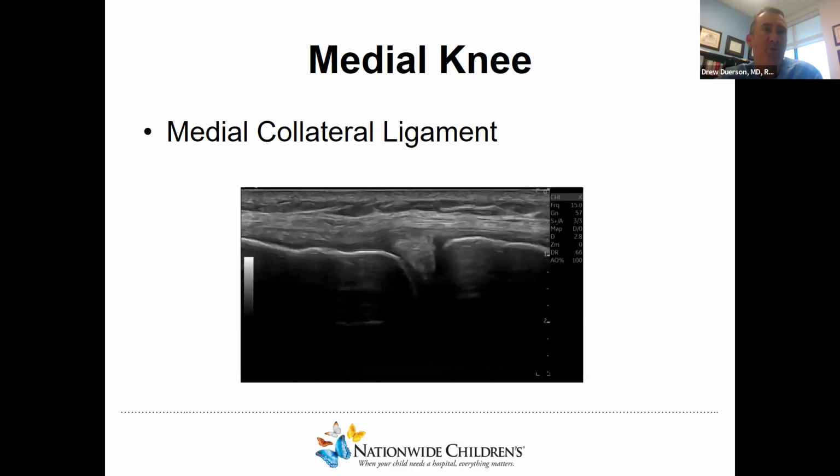And then here's our patient. Fortunately, they had an intact MCL, and we were able to differentiate the superficial fibers from the deep fibers here. And those were intact. And I think I don't do it always, but it is important to consider a dynamic scan in this scenario, especially if you see any pathology to that medial collateral ligament. And the way I essentially do it is I'll have my hand that's holding the transducer. I'll have their lower leg essentially in my armpit, and use my body as a way to move the knee, and then the opposite hand will be my fulcrum, and that's the position I'll take to provide that valgus stress.